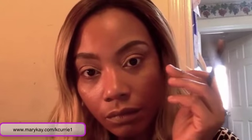I'm going in with that Sweet Cream, Mary Kay's mineral powder color, and that's going to be my brow color. And I like to use matte colors. This is a matte color. I'm getting up in age. I'm over 40, and so sometimes more shimmery colors kind of make those wrinkles show out more.